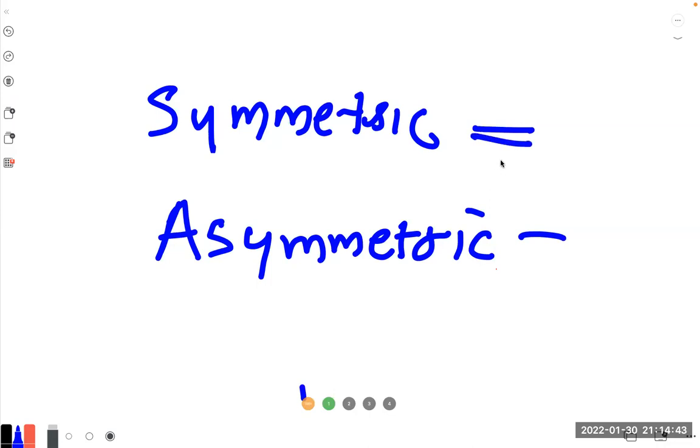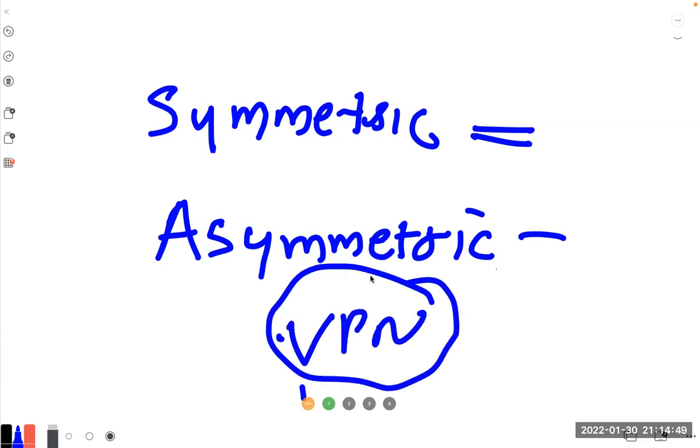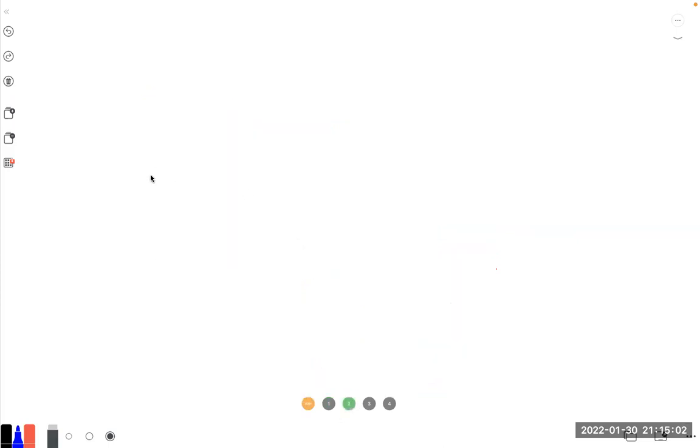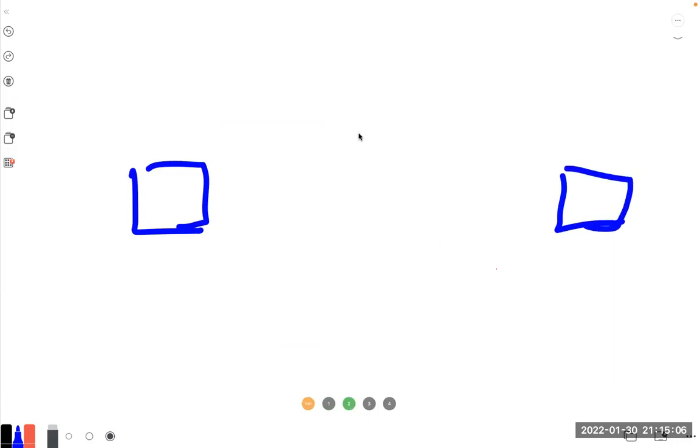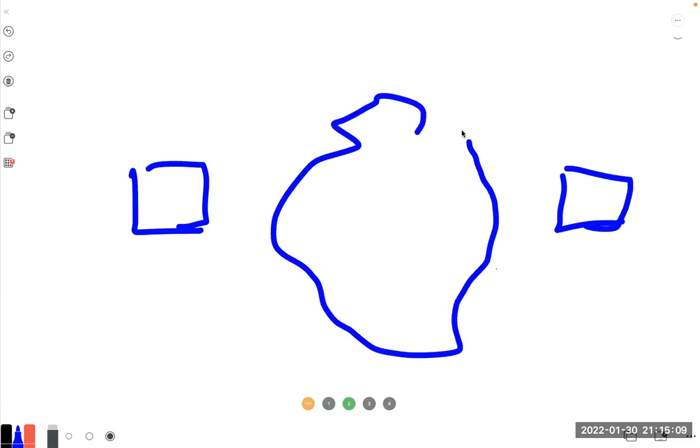One practical use I will tell you is VPN. For the VPN, we are using a symmetric key because it's not published. You have one head office and one branch. On the firewall, we are putting a key on this side, and on the other side also we are putting a key. One VPN router here, one VPN router there, and the entire internet in between.